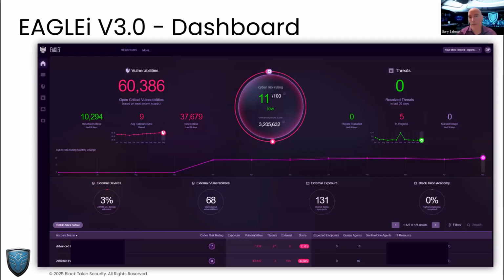In the right-hand corner, if you are leveraging SentinelOne with us, we will track the number of threats we detect, stop, kill, network quarantine, all the fun terms in the cyberspace, so you'll have true visibility over time on that. In the middle, that is going to be your cybersecurity risk rating over time. So you can kind of see, how am I doing? Like, is my cyber risk increasing month over month? Is it decreasing? Is it ebbing and flowing, which is often normal? And how do I compare to other healthcare organizations?